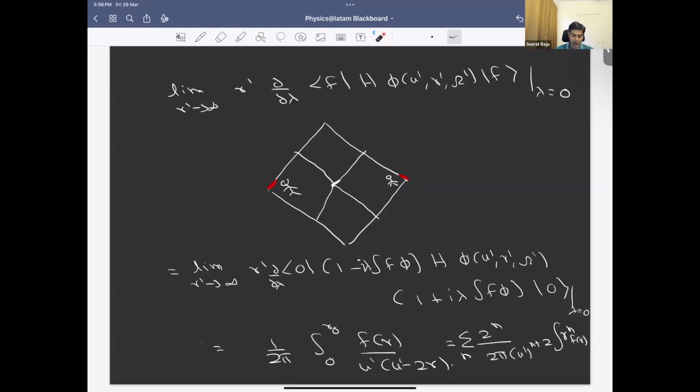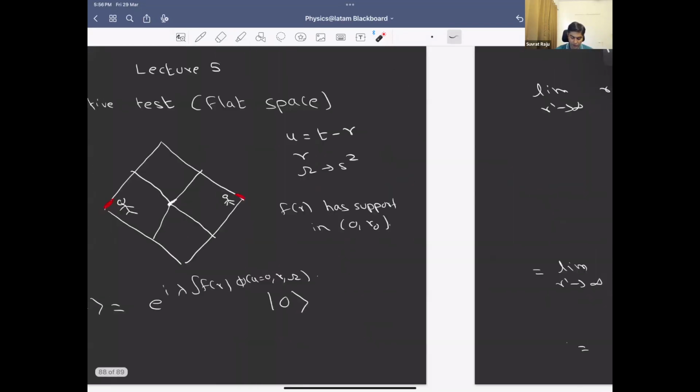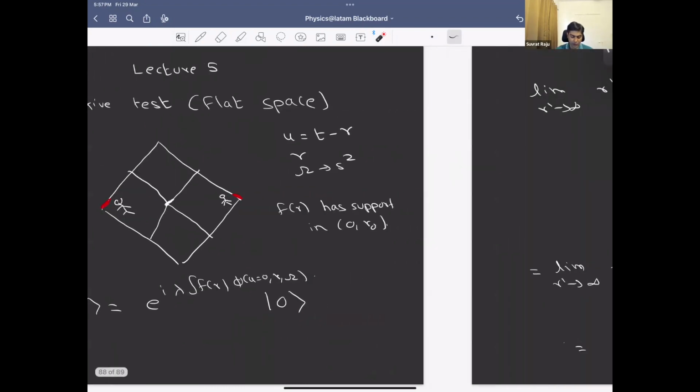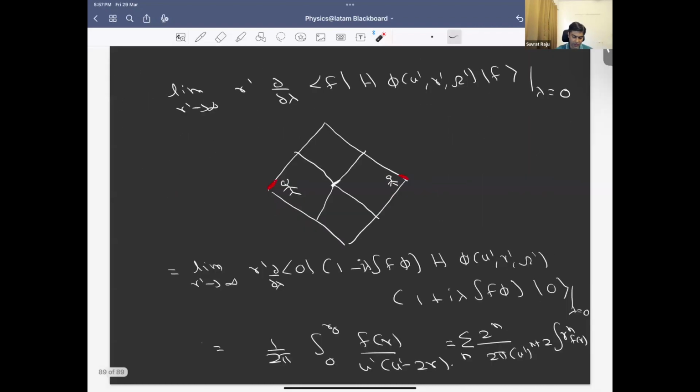You can go and do this calculation at home. It's a simple calculation to do. Just take f to be the state, and you have to work perturbatively in lambda. Just compute this 2-point function, and realize that h is the Hamiltonian. It's observable here. If you do this, you will find this answer. We're taking the limit r prime goes to infinity. That's what tells us these observers are here. It's easy to see the answer completely determines what this function f is.